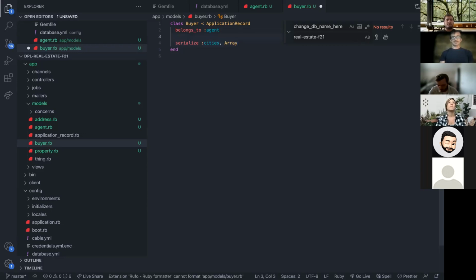Remember this takes our text data from the database and converts it to an array.